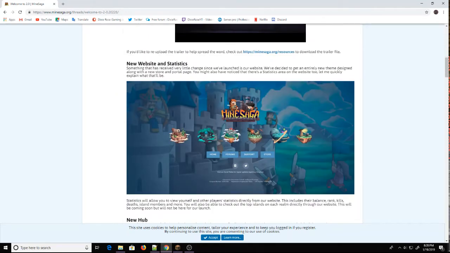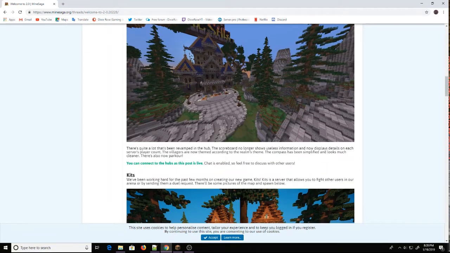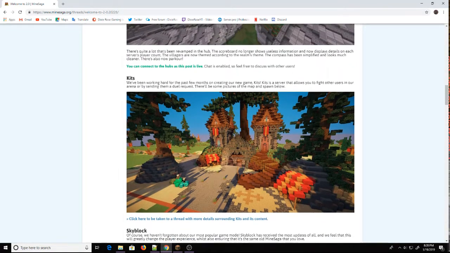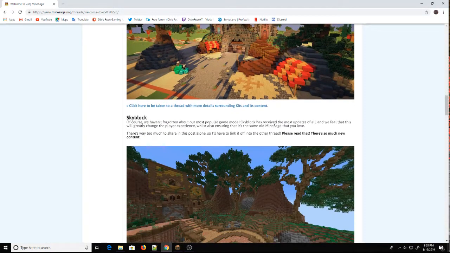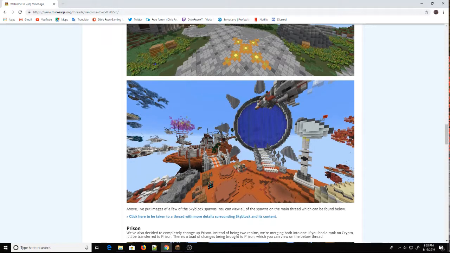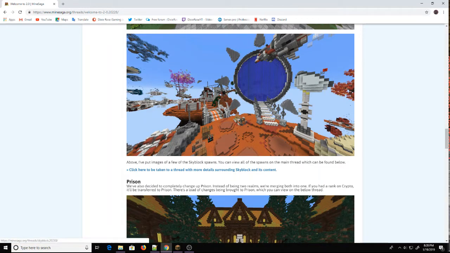Obviously, we got the new, you know, you see the new website. And there's the new hub. And I told you, there is a MineSaga. And there are some rendering issues there, too. So I'm thinking, let me accept that. It might help me a little bit. This is the kids' arena, maybe? I don't know. I'd have to look into it. But these are the hubs. The thingamabobbies, the places where we go to. Spawns. And I still say that looks like a Stargate. But here is what I wanted to show everybody.